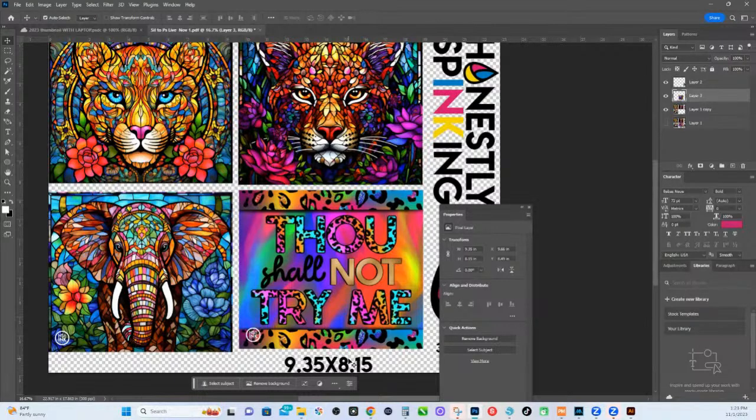Now, if you just randomly put your images on the page and you're like, oh, okay, well, I'll move them around when I get to Photoshop, it's going to come in flattened. You're going to have to separate them to move them around or to even resize them. If you're doing a gang sheet and you did not set that gang sheet up in all of the sizes in Silhouette Studio, and you just brought the one element over, when you get it over to Photoshop and you need to make them different sizes, you're going to have to isolate that. And then you're going to duplicate that now new layer and then transform it and adjust the size. I know that was probably a mouthful.